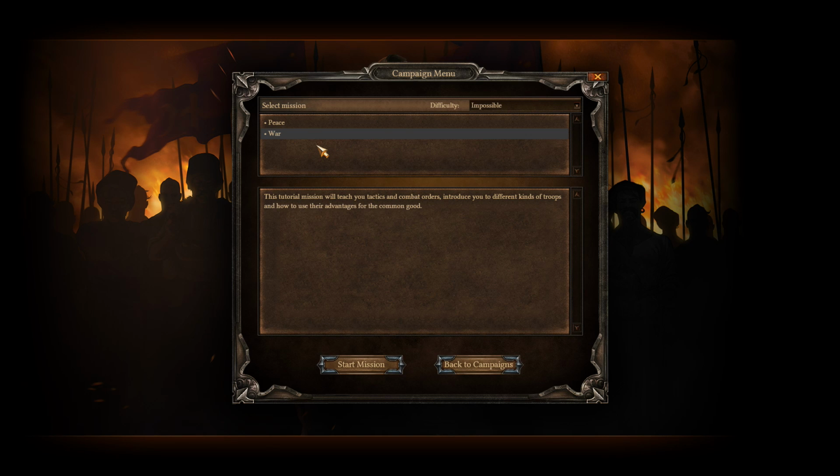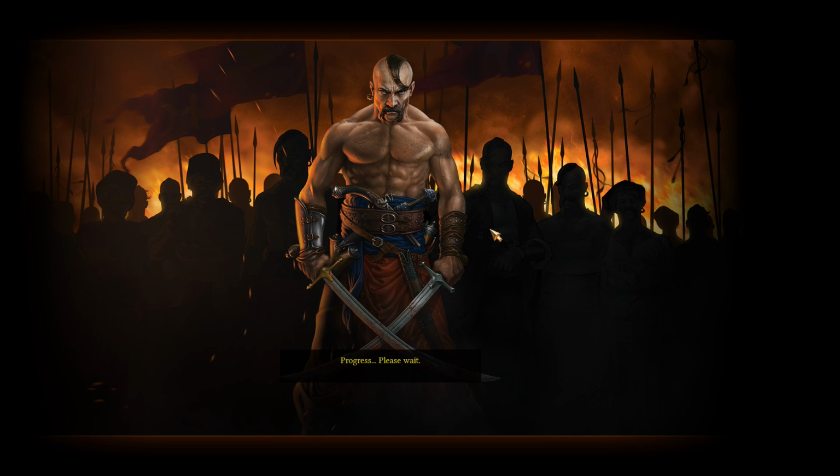Hello guys, so it is time to move on to War, the second part of the War Ruse tutorial campaign. This tutorial mission will teach you tactics and combat orders, introduce you to different kinds of troops and how to use their advantages for the common good. Let's start. On impossible difficulty, guys, I wonder, how impossible is it to learn it?